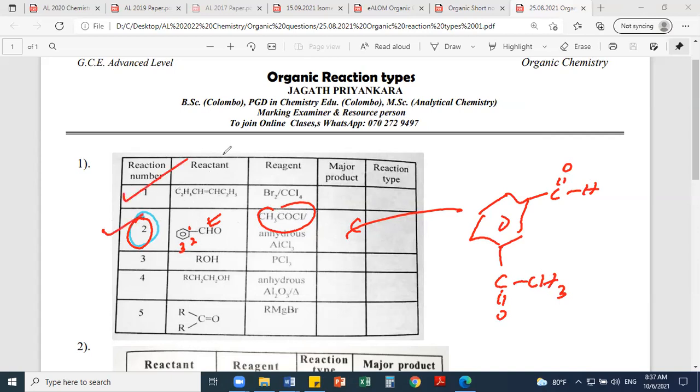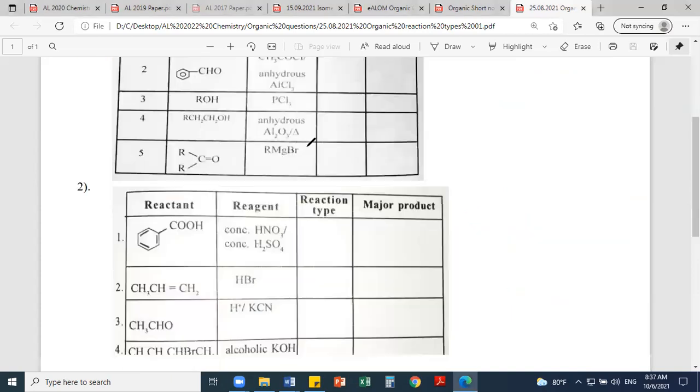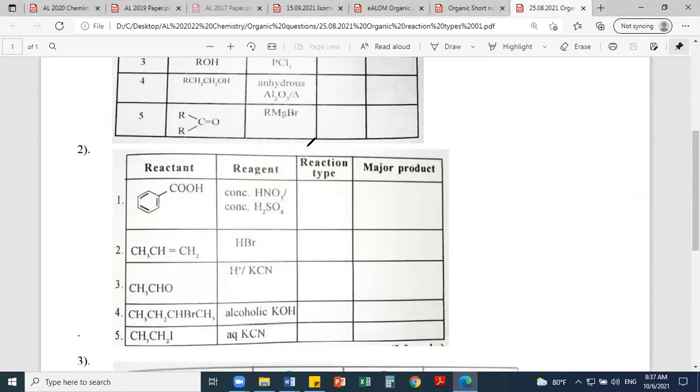This one we have done before. This one we have done before. Okay. And the others you can do. Even this is also here. Can you see here? Look at this one. This also you can do now. I forgot to put the A/L paper year here, but these are A/L papers from 2000 to 2010. What is the major product here? Reaction type and the major product. These are A/L paper questions. Major product you can easily decide now, no?